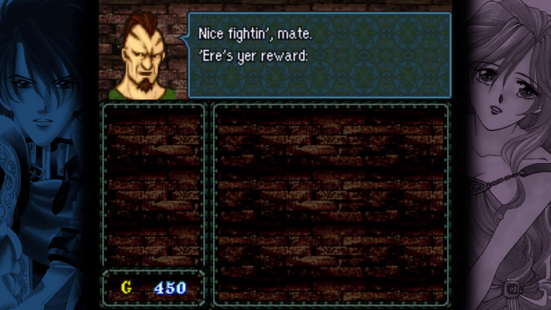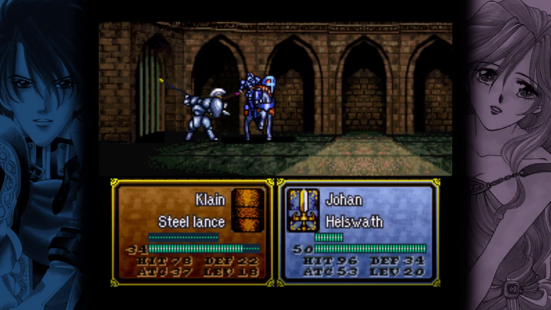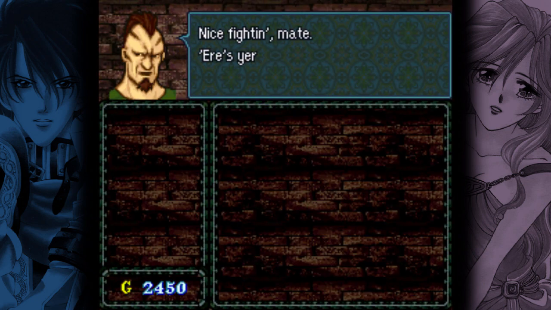Oh my god. I do believe the next one's Klein. That should be super easy. Hell, we might even kill the brave lance-wielding Draco Knight, just because we have 34 defense right now. I don't think we're necessarily gonna go down that easily. We'll see, though. Slyton could be tricky.